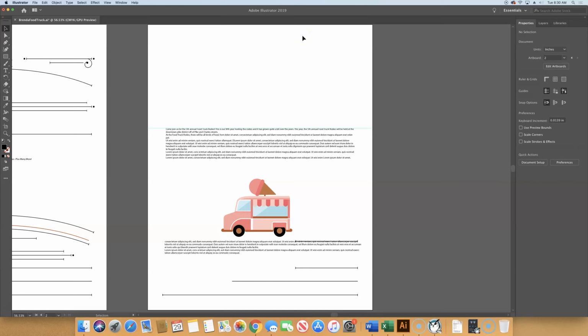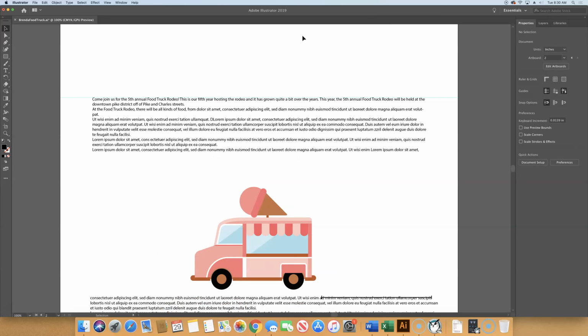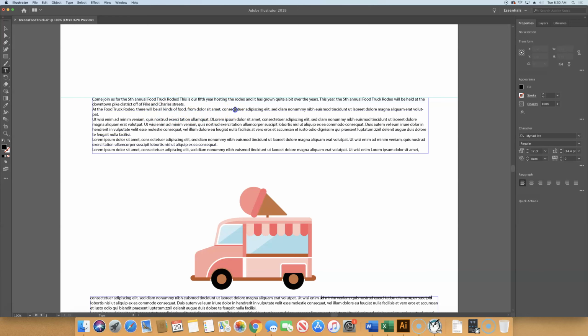Zoom in a little bit so that you can see this text in the center of the artboard a little bit better. Take your type tool and hover over the type up here at the top and click once. It doesn't really matter where you put your cursor, but by putting it inside of this text box, we're still in our type tool and it selected that text box.